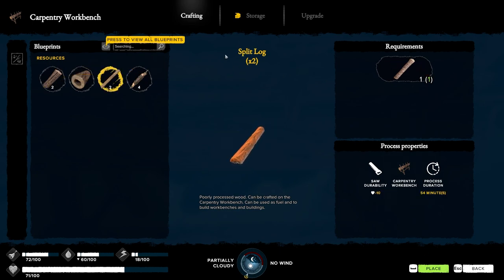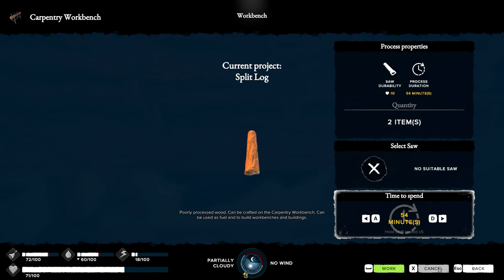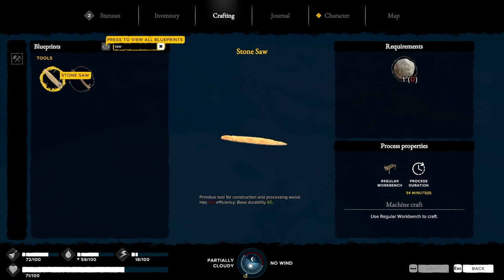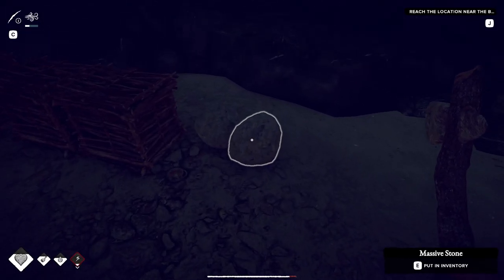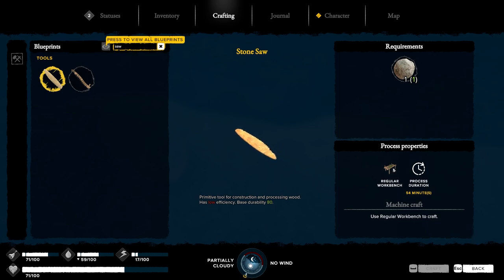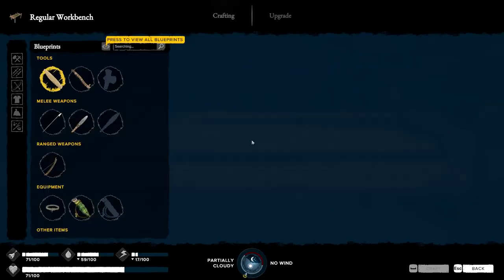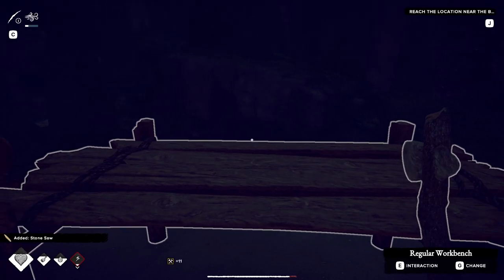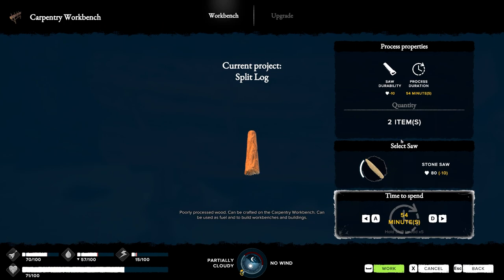Alright, let's see. I want to make a split log. Split log times two, requirements log. Saw durability. Do I need a saw? No suitable saw. Okay. Obsidian saw, stone saw. Let's try a stone saw. Uses a regular workbench. Alright, takes about an hour. There we go. Now let's split these logs.